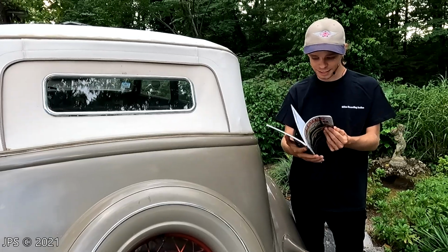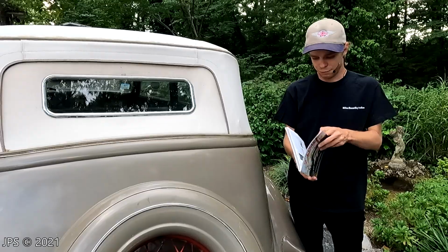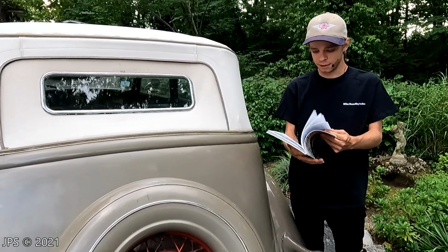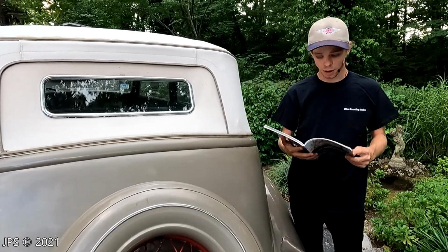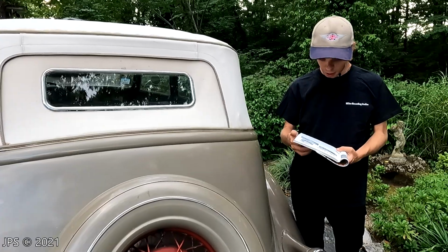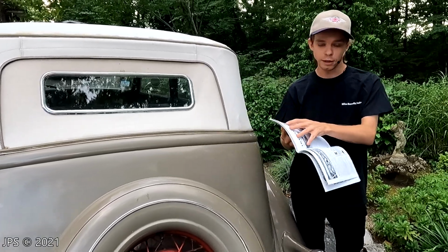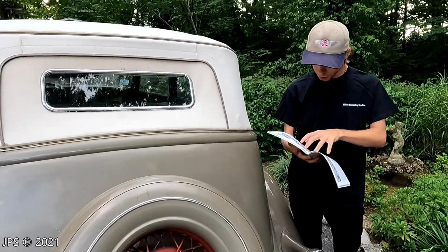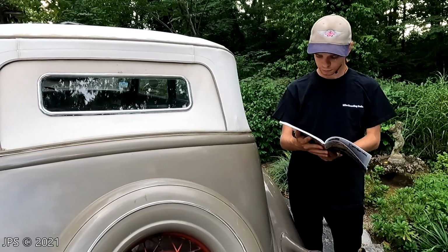And there's a lot of cool things in this magazine. It really is a treasure trove of all sorts of different things related to the Ford V8. And on page 11 is actually the article that talks about this very vehicle, written by Charles B. Wills himself. I will show you this page, as well as the next one that include this article up on screen now, but I'll also read to you a basic summary of this article.